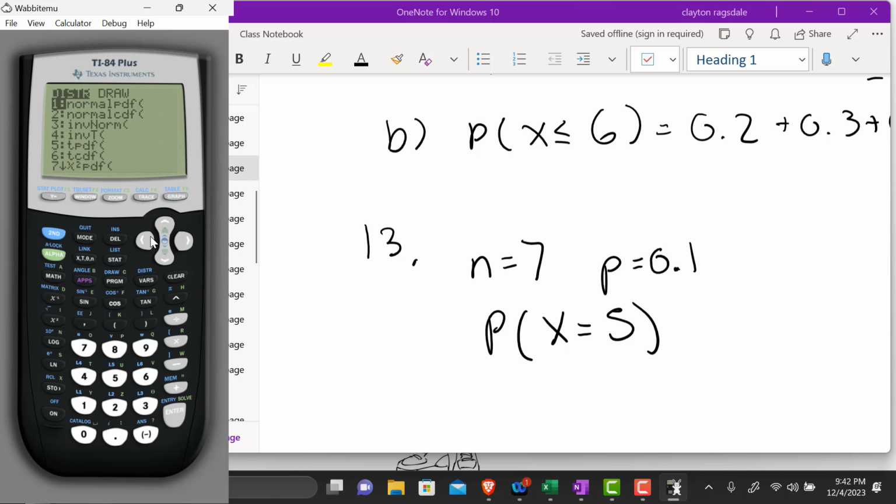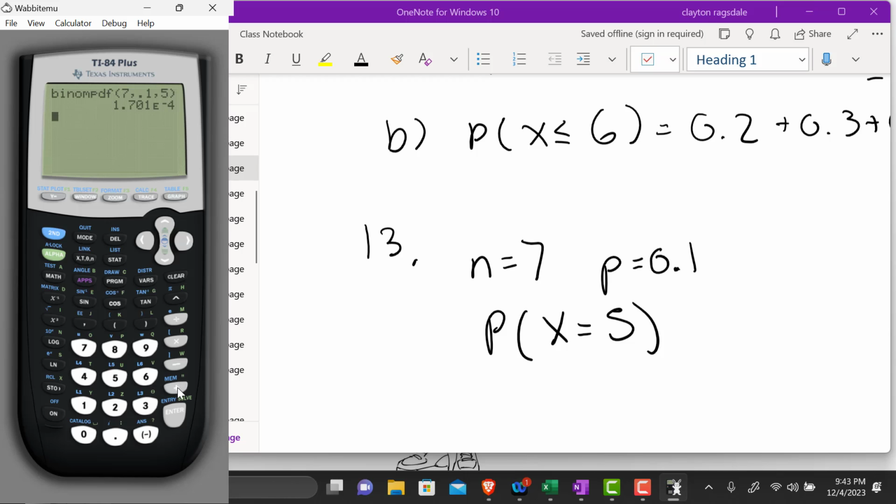There we go. Distributions. And so now we're going to go look for, in this case, since it equals, it's equal to 5, we want what's known as the PDF, the probability density function, at a specific value, which in this case is 5. So let's click enter. It says trials, which is n. We have the p, which is the probability of success, in our case 0.1. Our x value that we're interested in is 5, and we paste it. And so you can see that the function here is binom PDF. Binom PDF, and I'll write this out in a second.